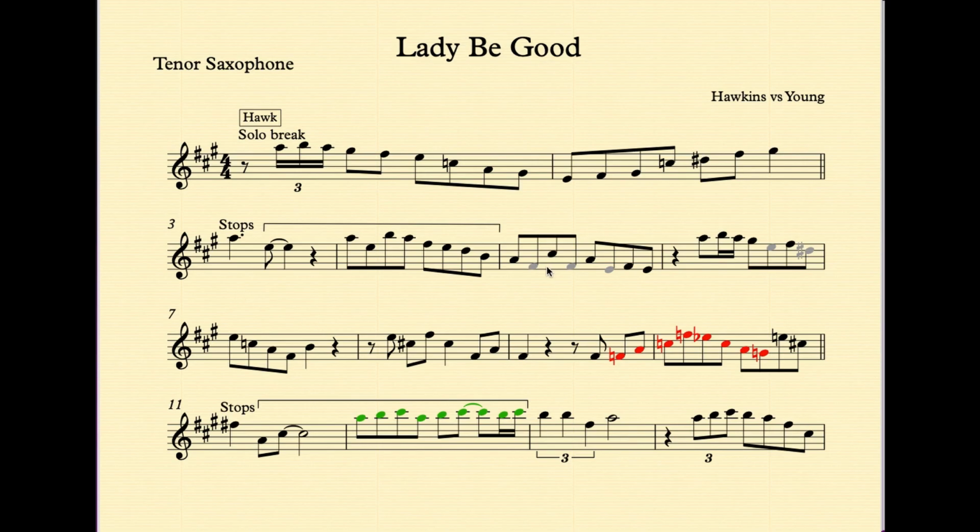Now the first feature we have is ghost notes. And I've marked ghost notes here by the color gray, highly original. To play with ghost notes, what we do is we play our melody notes with normal volume, but the notes in between, which are lower usually, are ghosted. They're played very softly. So we have loud, soft, like that. They're called ghost notes, and then we have them again here in the next bar.